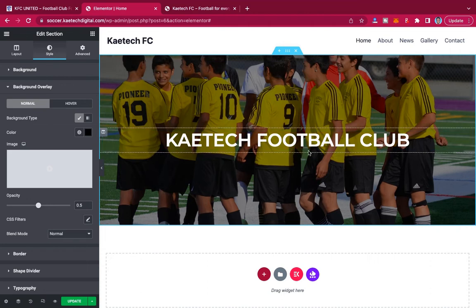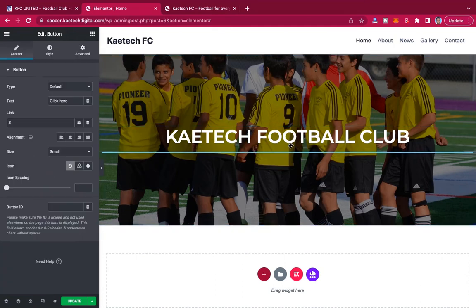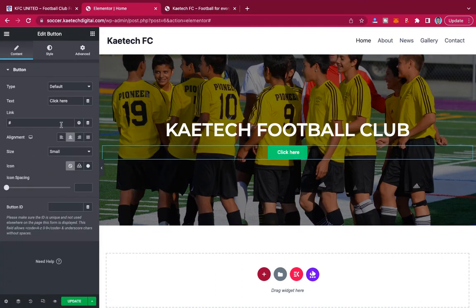Now with the way I added the text, I can also click on these nine dots over here to open the element widget for me. If I want to add a button over here, I can just drag in the button to this side, position it in the middle over here, and then just type in anything that I want to type over here. So let's say I want to type learn more. I can do that, and then send it to any link that I want to.